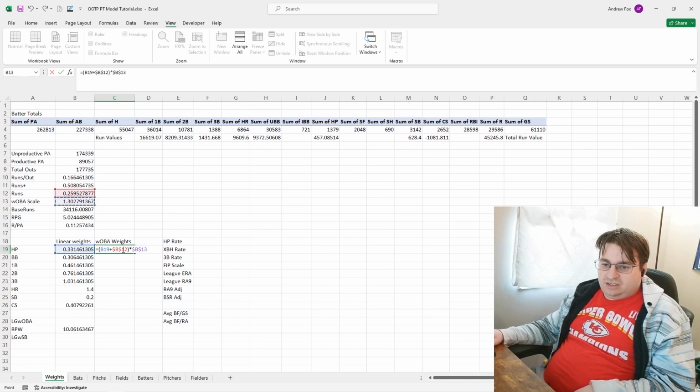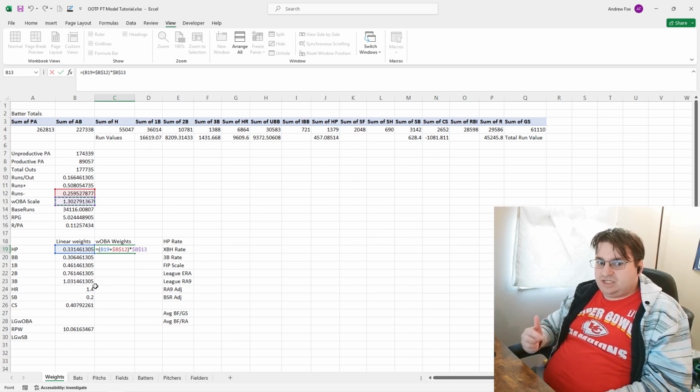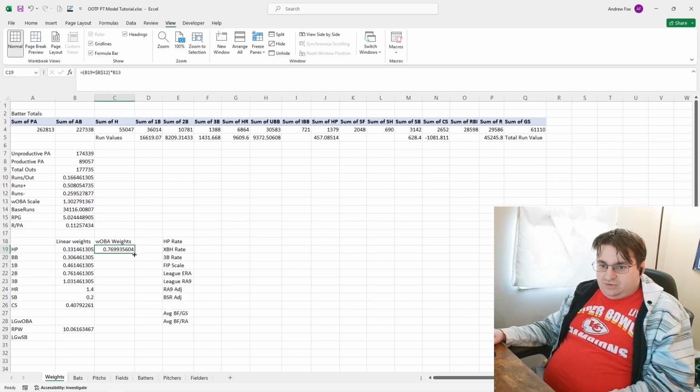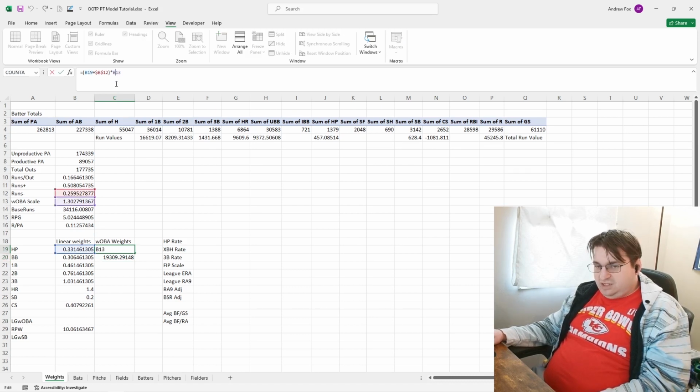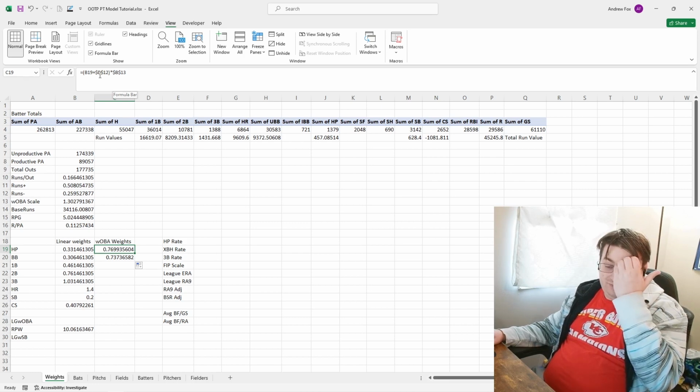What I did, I used a shortcut. If you are next to a cell reference in Excel, so right here I'm next to B13, you can hit F4 to alternate between the types of reference. So we have here a complete relative reference, so if I click and drag, it's going to move the reference over. If I drag this down, the B13 turns into B14, which massively changes the formula. If I hit F4, it makes it an absolute reference, so that B13 doesn't change, and neither does the B12, because I gave that an absolute.